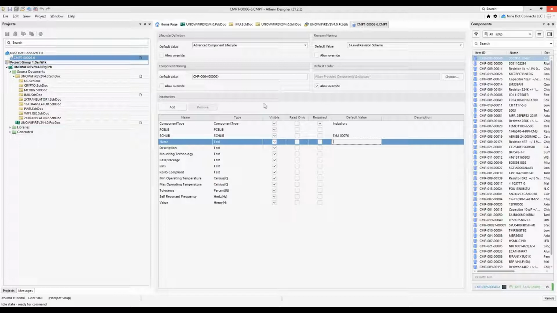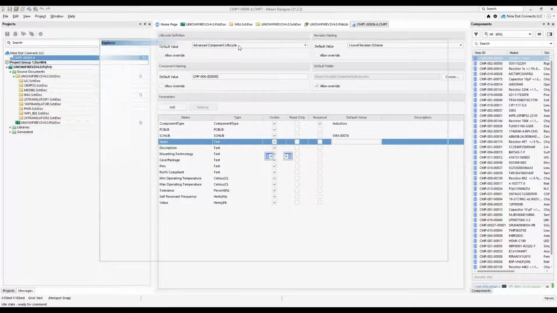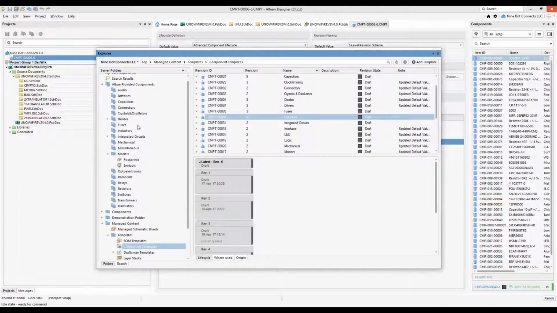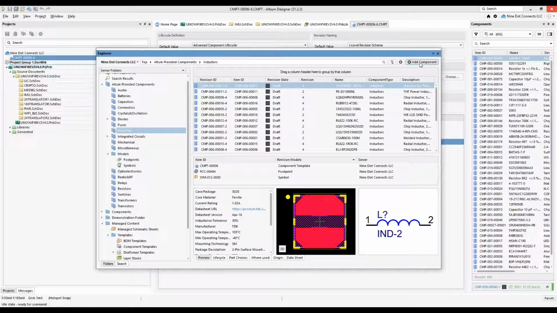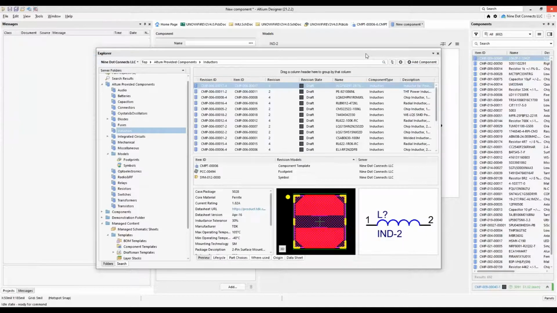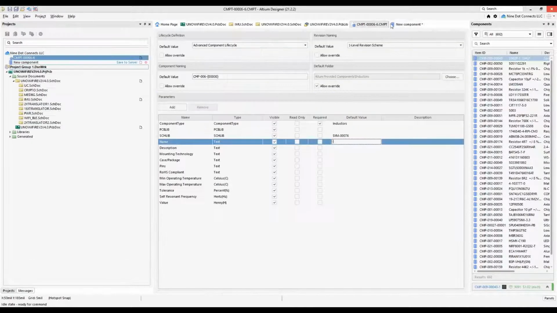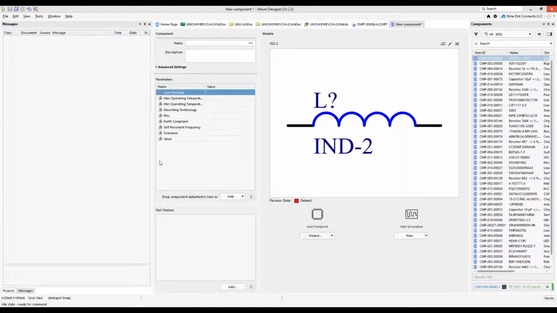So just to demonstrate this, I'll leave this one up. I'm going to go back over here to my Explorer panel, and under my Explorer panel, I'm going to go back into inductors. And here I'm going to click on Add Component. And you'll see that when I click on this, the information that was in the template finds its way into the component. So there you go. So here's the template. Here's the new component. So keep in mind, these are the things that should have found their way in there. And not everything was a text value, so this list might look a little bit smaller.